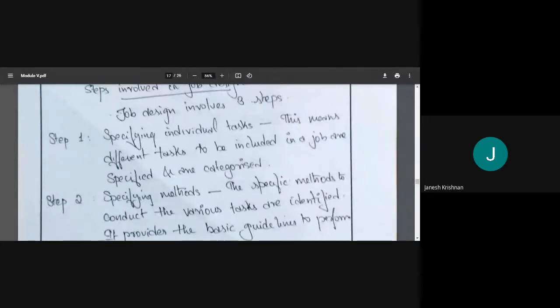Okay, so for soft, like we'll take the example site engineer. What are the duties of the site engineer? What are the tasks for a site engineer to perform? One is measurement. So he has to take the measurement: how much plastering has been done, or how much concreting has been done. All these measurements he has to take.